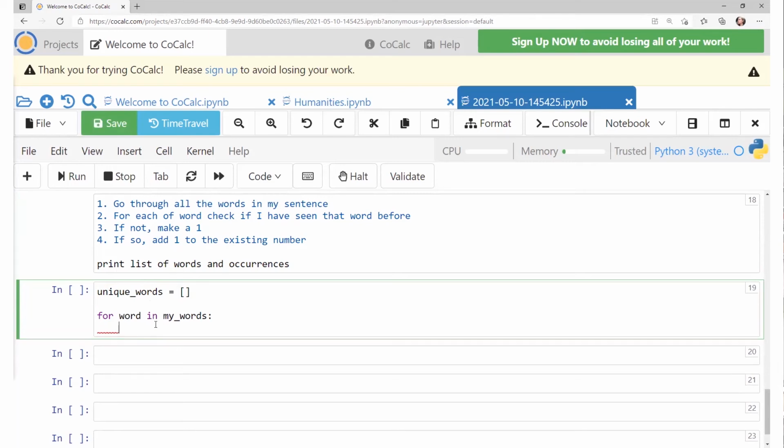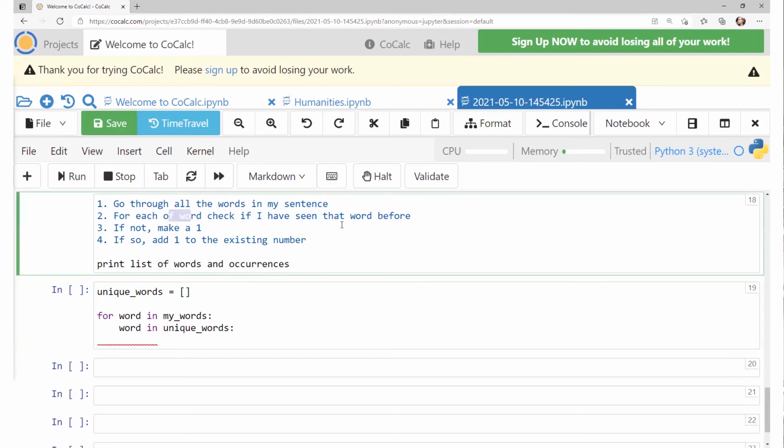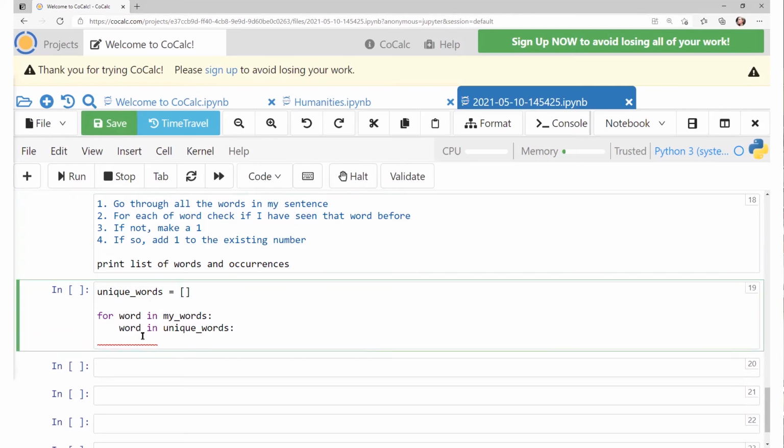So if word is in unique words, check to see if the word has been used before. If it is, then what do we do? Well, okay, remember, the if statements are always if it's true, not if it's false.